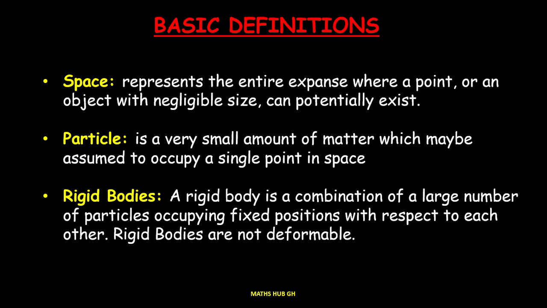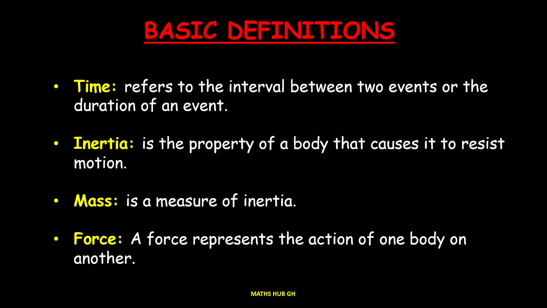Should it be that the position of the particles change after an external force has been applied, then you are going to see that the body is what? Deformable. Okay, but this is an ideal case because all bodies are deformable. Okay, they might be difficult to deform, but I think all bodies are deformable, so this is actually an ideal case. Okay, so let's look at the next definitions.